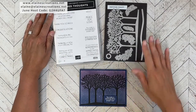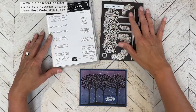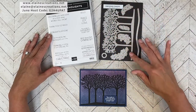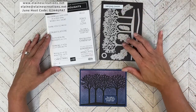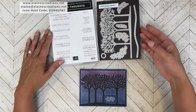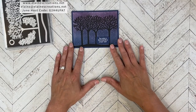The Inspired Thoughts bundle has the sentiments in the stamp set, and the Inspiring Canopy Dies has this beautiful set of trees, and my favorite is this slope die. Love it. And all these leaves and flowers, and if you purchase them together you get 10% off. And there are so many wonderful cards that you can make with this bundle. I just love it so much.